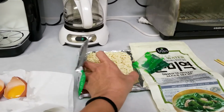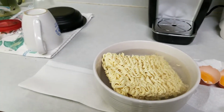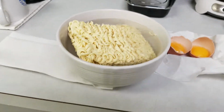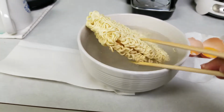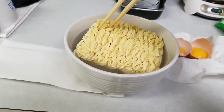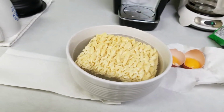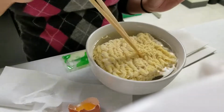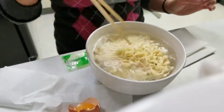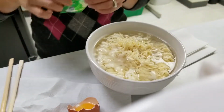Here we go. I put this noodle in here for a couple of seconds, and I am going to flip it over to give it an even softening, because I have a smaller bowl. So if you have a wider bowl, you don't have to flip it. So I'm just going to let it sit there for a couple of minutes and turn the camera around. Hey, I got 2 hands now, so this works a little bit easier. So now, after a couple of minutes, the noodles are already softened.